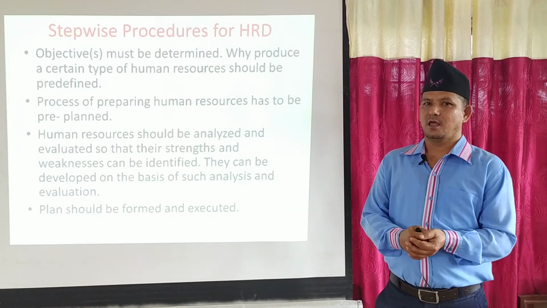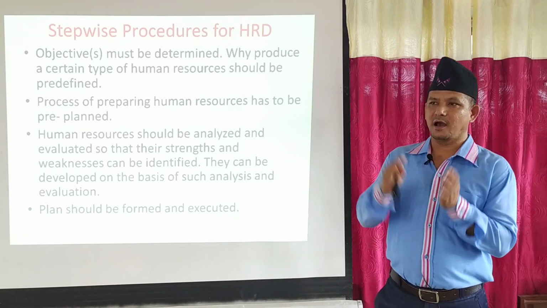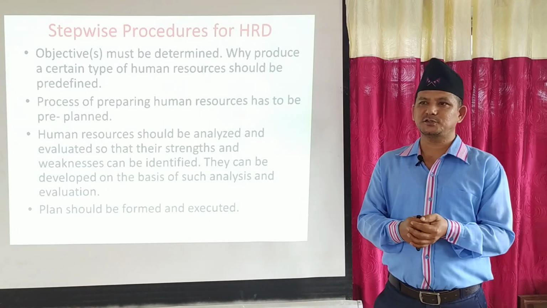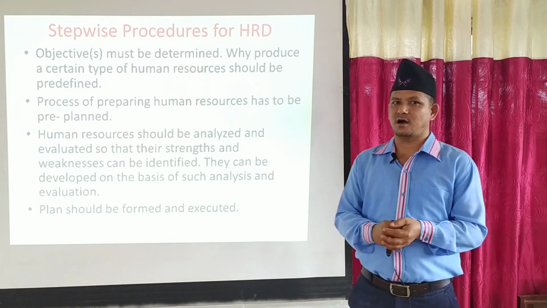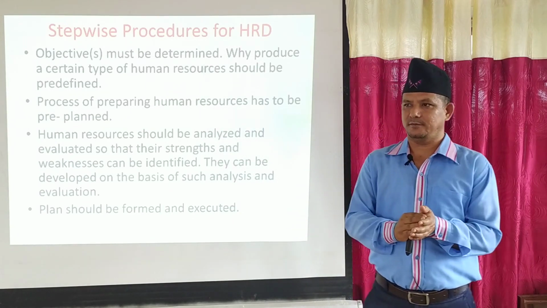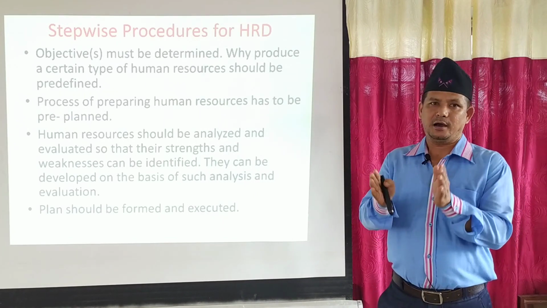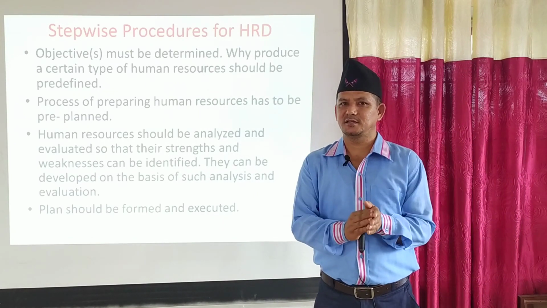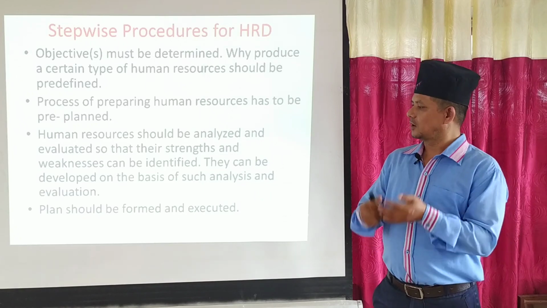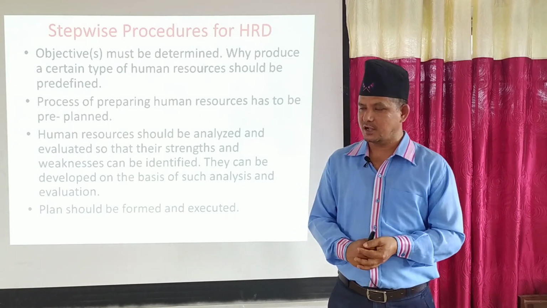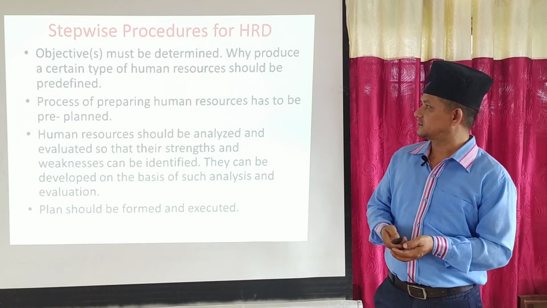Overstaffing refers to the recruitment of a large number of manpower who are unnecessary. Human resource employed or recruited more than needed is known as overstaffing. So, overstaffing is also a financial burden for the government and for the nation. So, we need to be very analytical and very serious regarding overstaffing and understaffing. Another one, plans should be formed, and only formation of a plan is not sufficient. We need to implement them, execute them, and put them in practice.